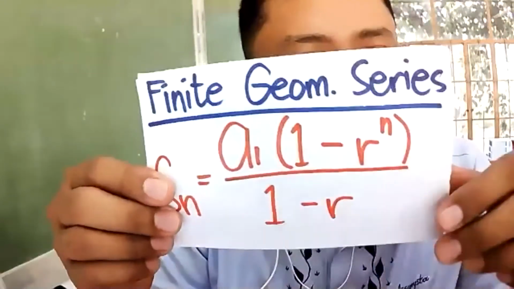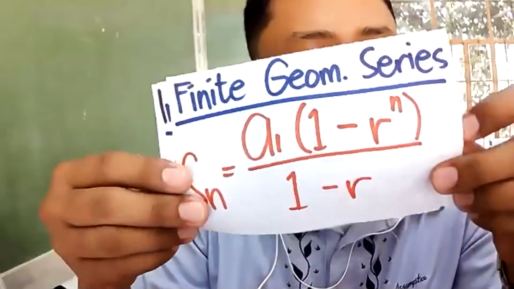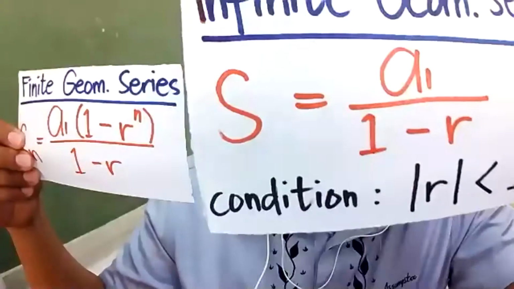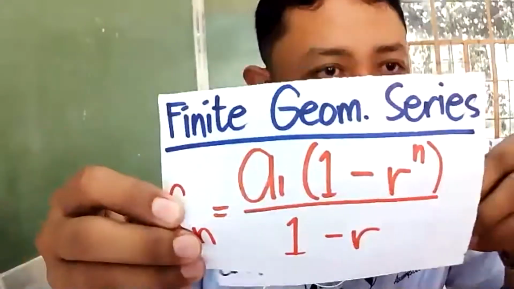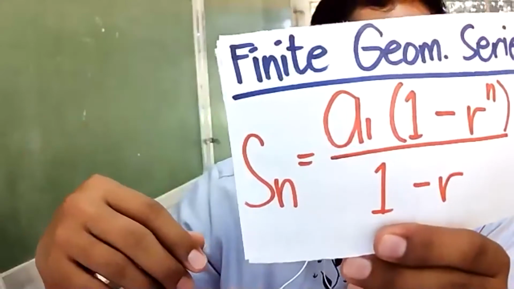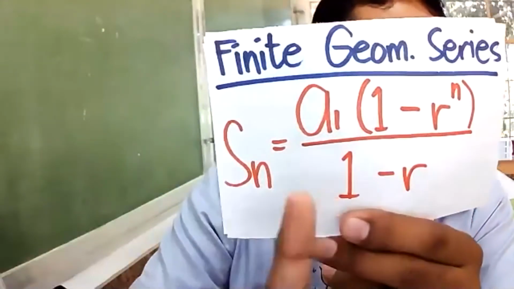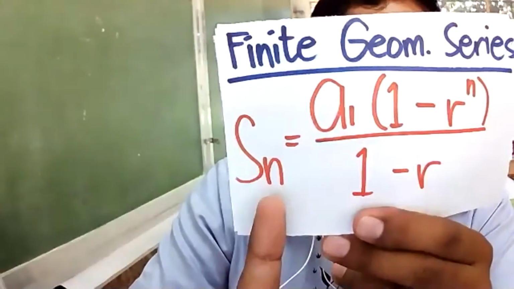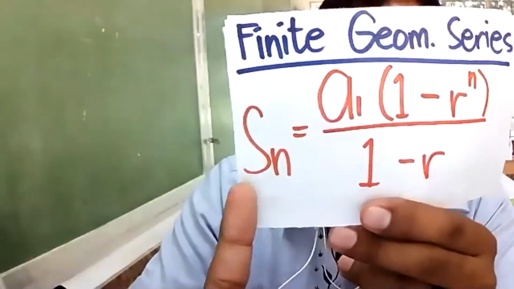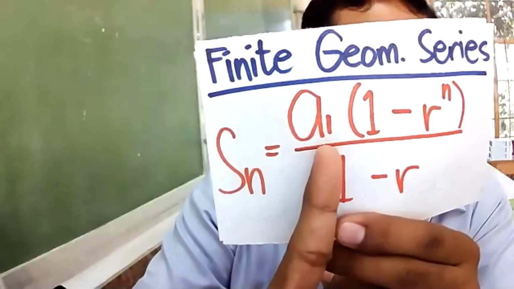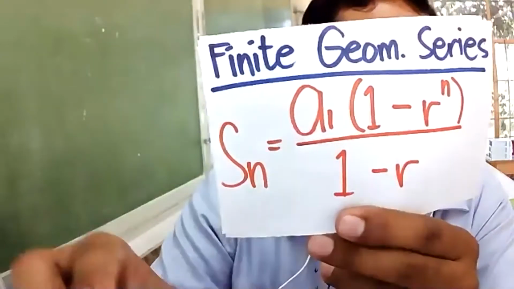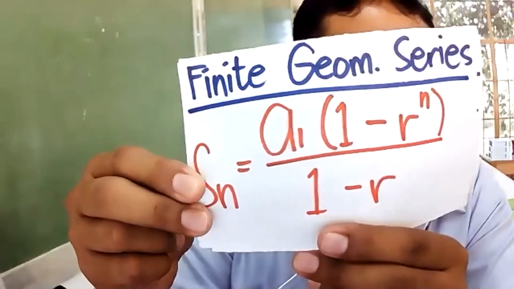Okay? Let's have this. Wow, this is the struggle of the many. We have two types of geometric series, our finite and the infinite. I'll explain this later. Let's have first our finite geometric series. For our finite geometric series, this is very simple. Madali lang to. S sub n, the number of terms that we are adding in the series. A sub 1 is the first term, multiplying it by 1 minus r raised to n over 1 minus r. We'll have this further later.